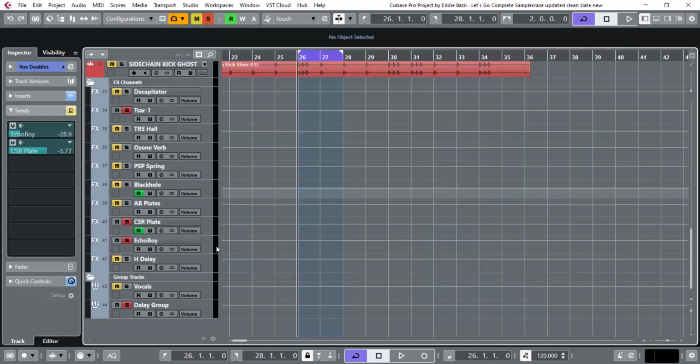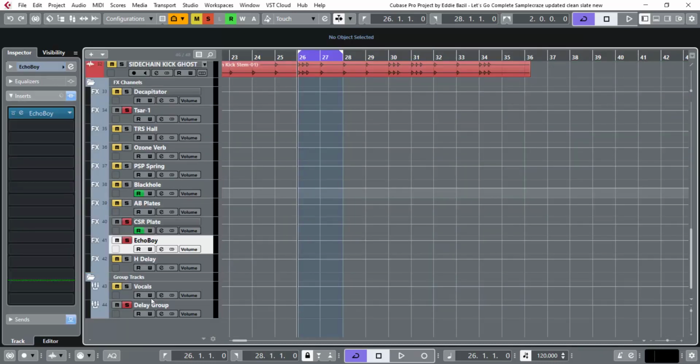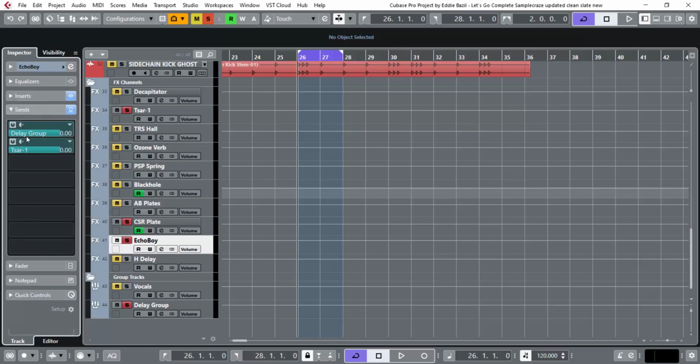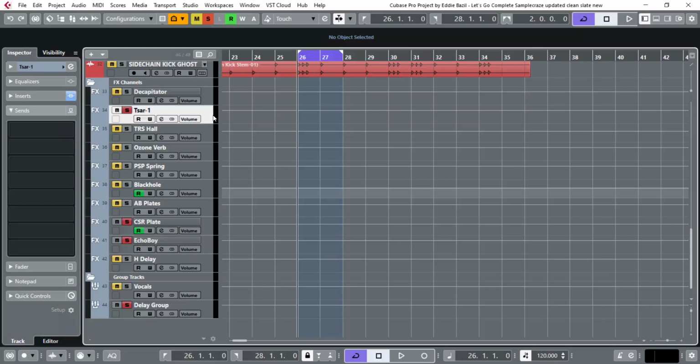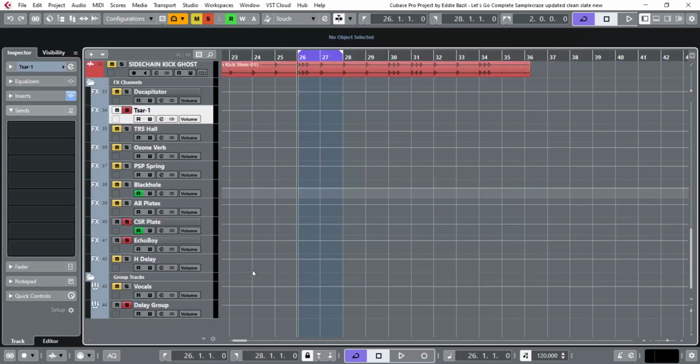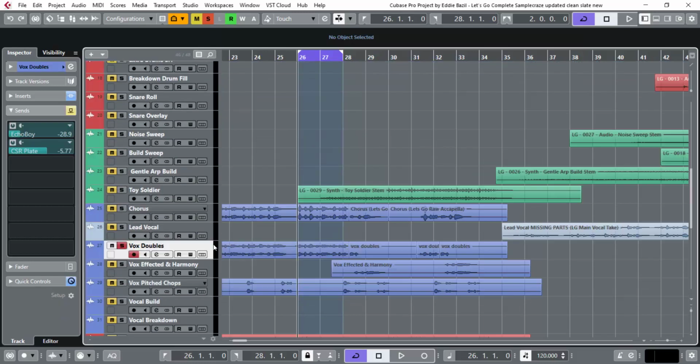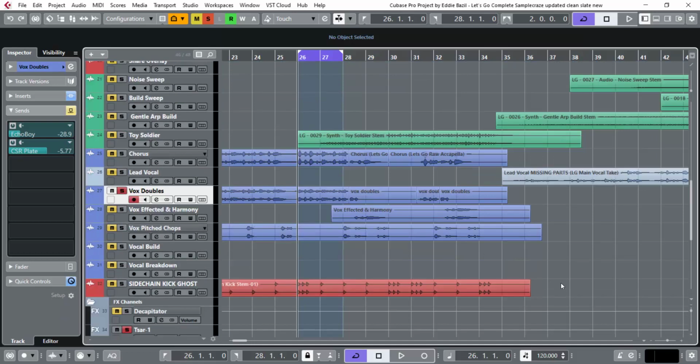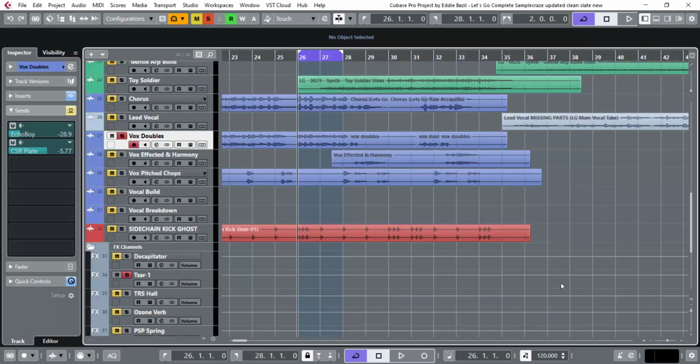Now, what I have done with the delay is to then send that, let's disengage that, to the ZAR1. The ZAR1 is the reverb I set up before, and I've covered it already, as the global reverb for the mix. So have a listen to how the Vox doubles sound going through the delay, which is then fed into the reverb.